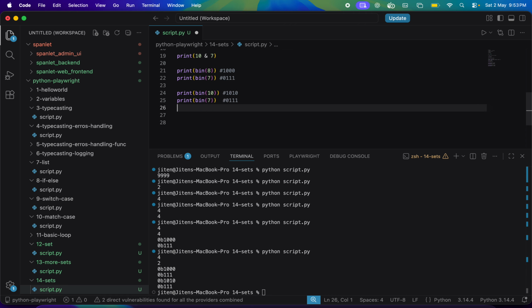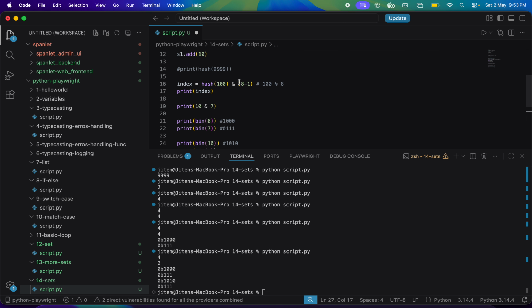If you perform an AND operation here, what would be the result? 1 and 0 is 0, 0 and 1 is 0, 1 and 1 is 1, 0 and 1 is 0. This is what you get.